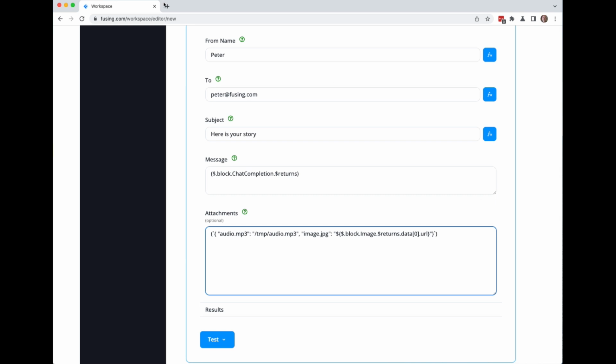Now, if we were to run this, then we should get an email with the correct stuff in it. So let me go ahead and let's run this from top to bottom. So we'll run all blocks.